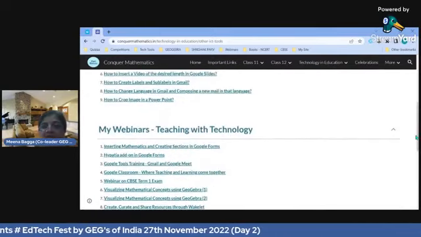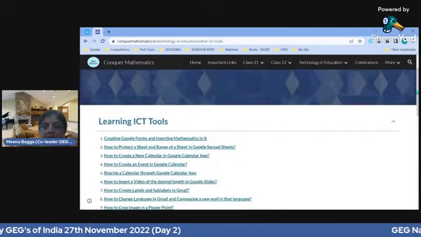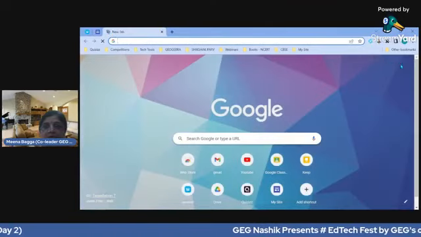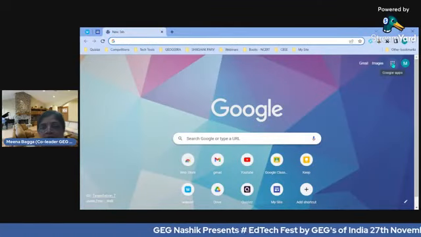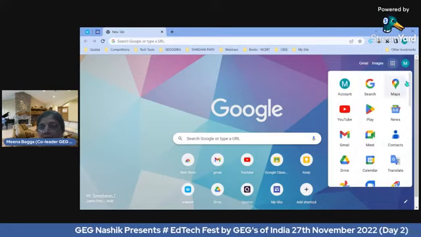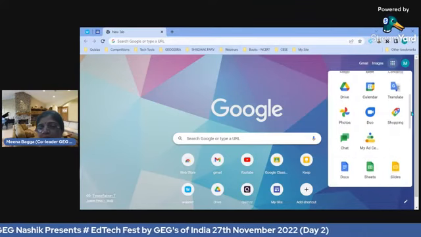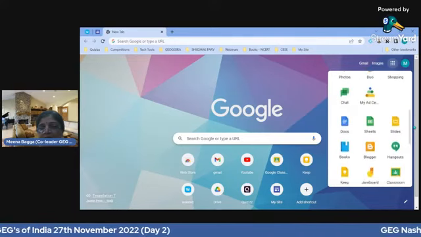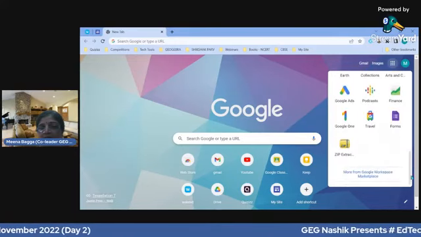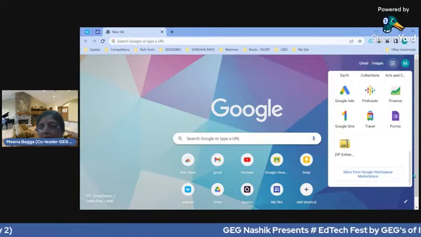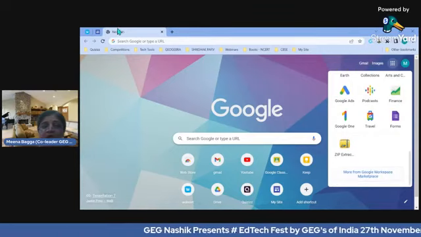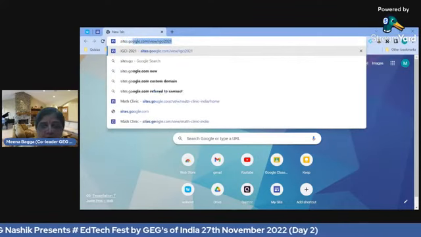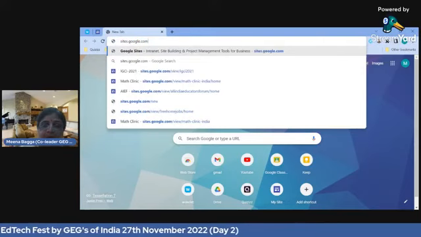Yes, let us now create a new website. What will we do? We will go to this Google Apps menu, the waffle, and search here for Google Sites. If it is not there, actually my website is not with this account. If we are using an app, it will come on the top. Otherwise, we have to search, or we can simply type sites.google.com.